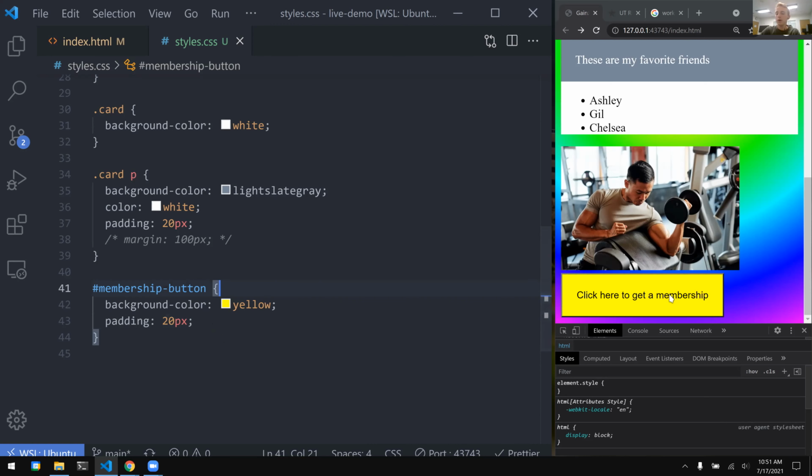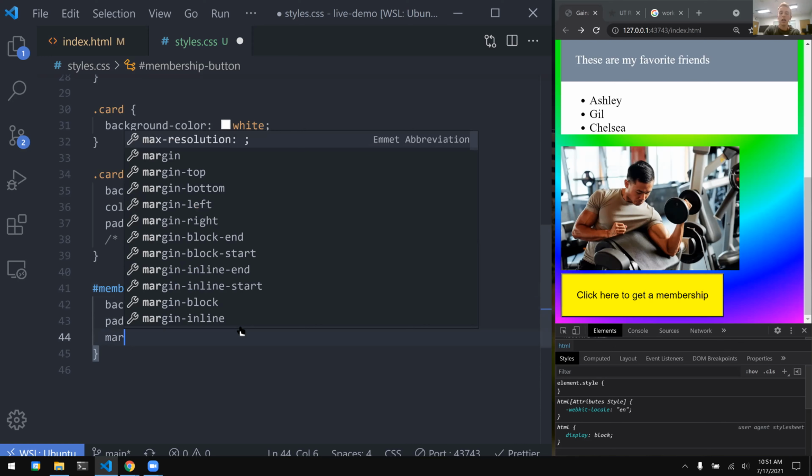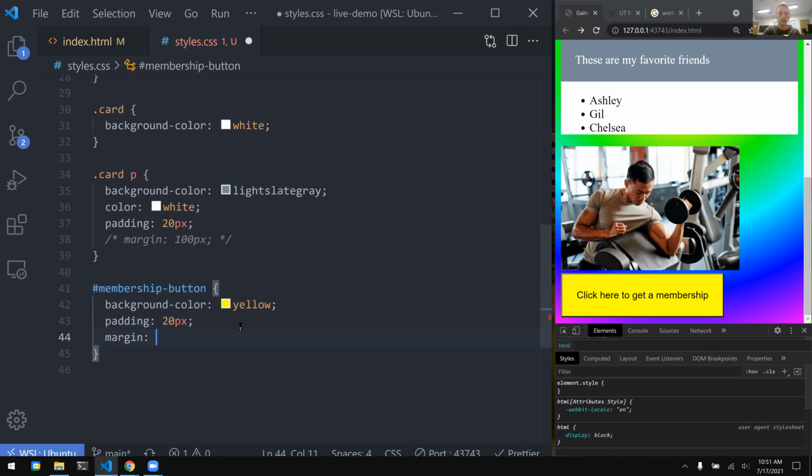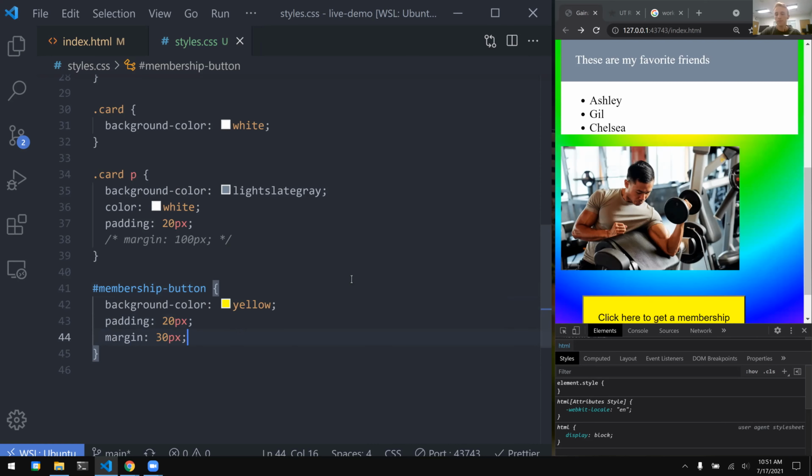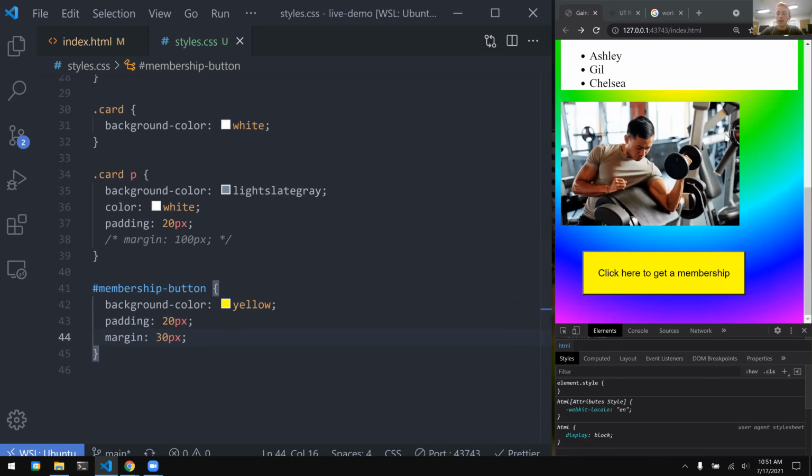But then maybe this button is too close to this picture. So we want to give it some spacing around the button. So this is where you would use a margin. We'll just say 30 pixels so it's clear to see. And you hit save. And now you guys might have noticed this button is a lot farther from the image. So there you go. Cool.